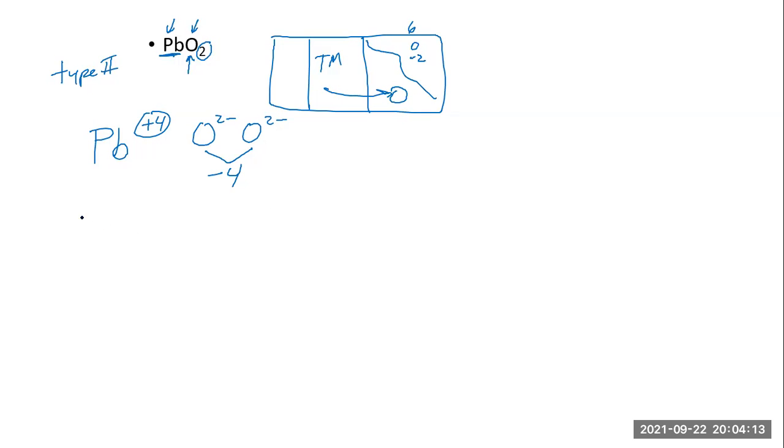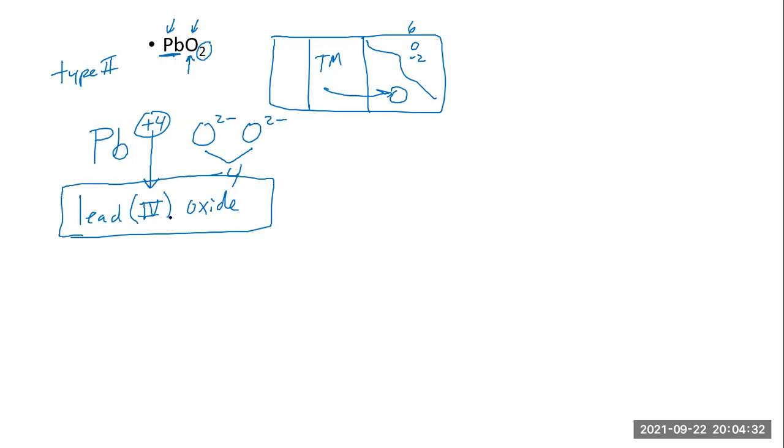And now in terms of our name, we would use the whole name of the metal, which is lead. The Roman numeral here would be 4 because the positive charge is 4. And again, even though we have 2 oxygens, this would be called oxide. Question on that name? Okay, so the positive charge just basically has to cancel out the negative charge, correct?